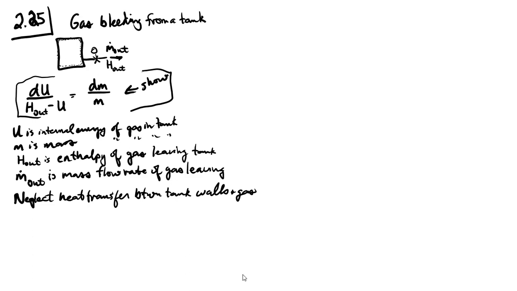What does this really mean? Well, let's step back a little bit. What kind of system is this? Is this an open system or a closed system? I've drawn my system as being the contents of the gas in the tank because that's how everything is defined in my problem. Do I have mass flow in and out of my system? Yes, I do. I have mass flow out of my system. So this is an open system. Is this steady state or unsteady state?